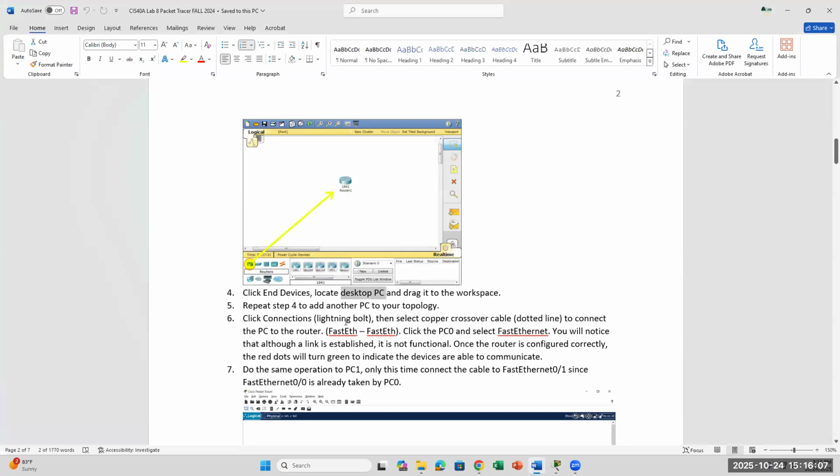So once we have those 2, we are going to connect them for step 6. I just did step 5. Now you are going to use a crossover cable to connect directly from the PC to the router. In the real world, if you're using Cisco appliances, you need to connect with the console to configure, or if you want to connect to your router.